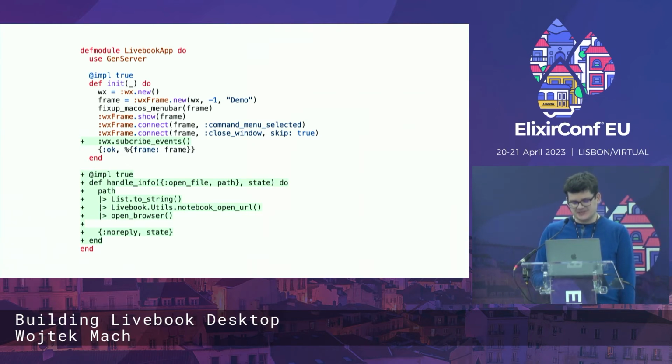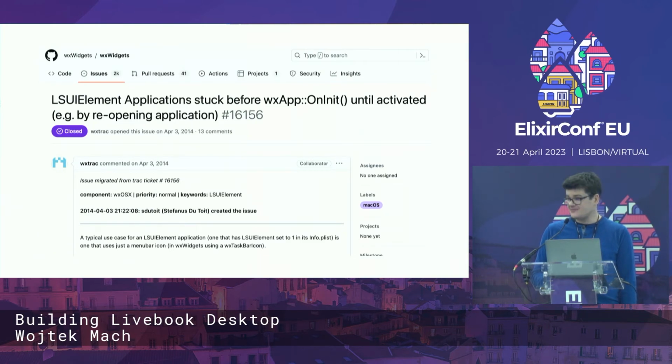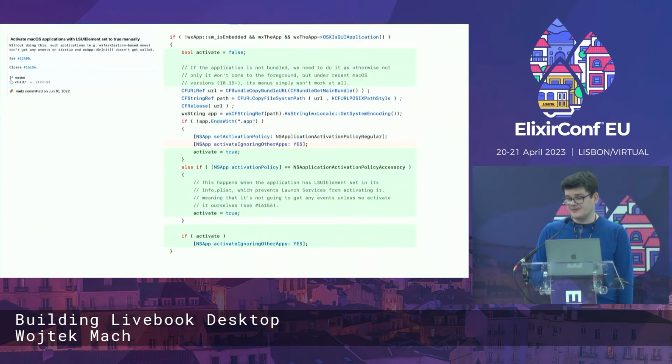I did some searching, and luckily enough, I found a bug in wxWidgets. It was actually a bug all the way back from 2014, and it was still open at the time. I wrote some comments like, yeah, the bug still exists 8 years later, and here's a very simple way to reproduce the bug. I didn't think much of it, but it was fixed either the same day or the next day, which was pretty fantastic.